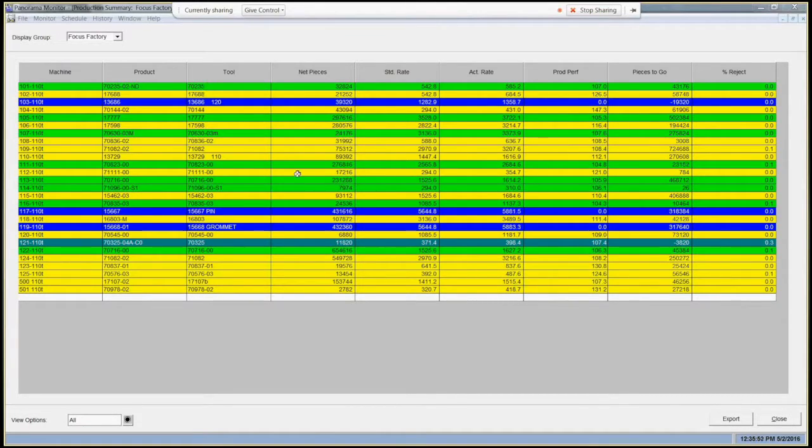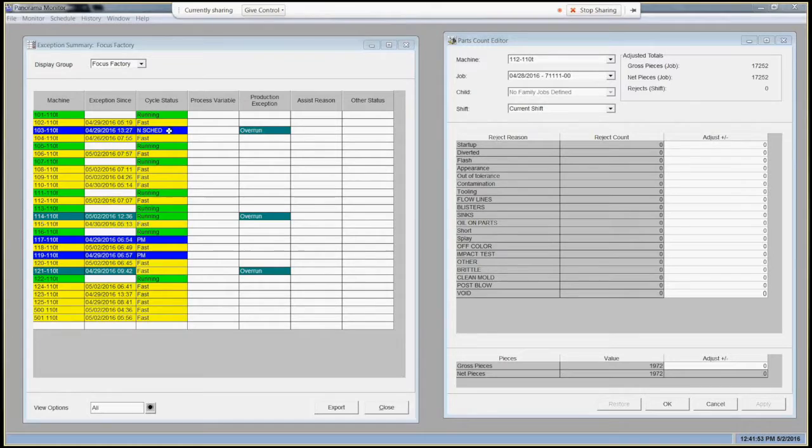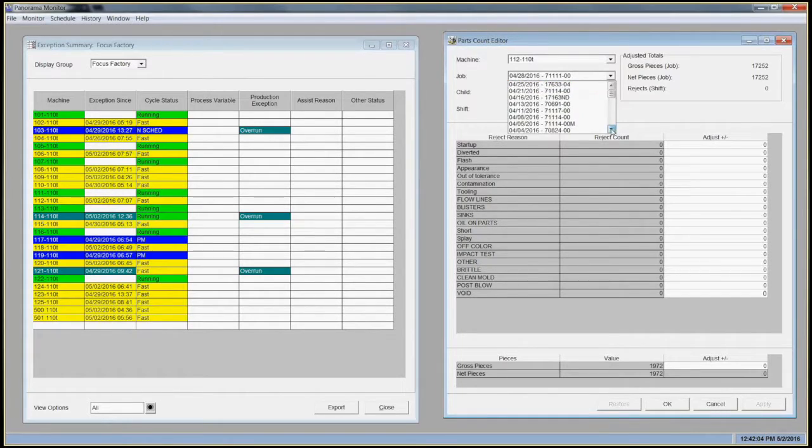Jobs can be tracked in real time until the order is complete from the production summary screen, where it will show you the net pieces, the rate of production, and pieces to go. Planners also have access to machine status screens to allow them to see what each of the machines are doing at any one given time. They have history screens to show them up to 2 years worth of past scheduling history, and a multitude of other screens to help increase their scheduling productivity.